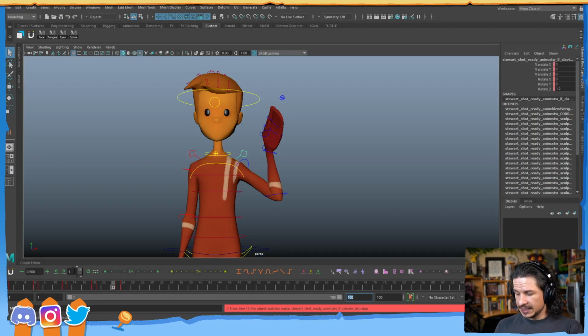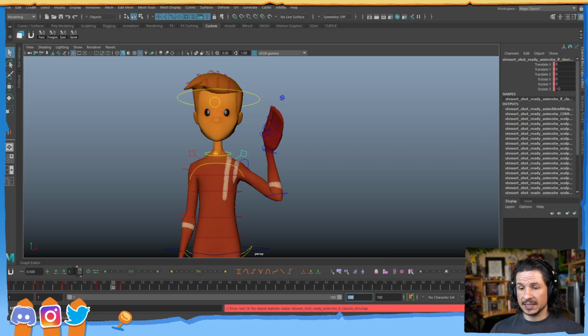So timing and spacing are two key principles of animation. If you haven't looked that up, I would highly recommend, and this goes to everyone, looking up and reading about the 12 principles of animation. These are principles that we use day to day whenever we're animating to help make sure that our shots feel alive and appealing and interesting. Doesn't mean that they always have to be applied, but if they're not applied, there should be a reason why they're not being applied. We don't just drop them willy-nilly.